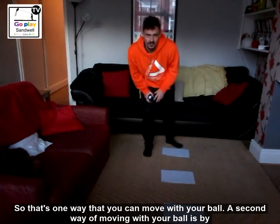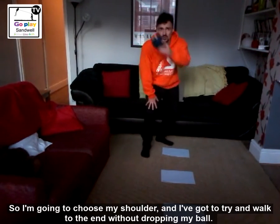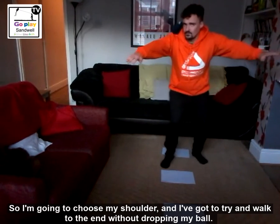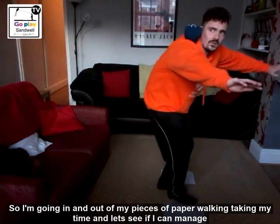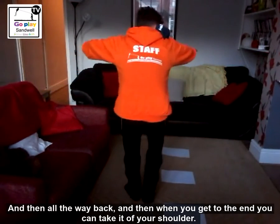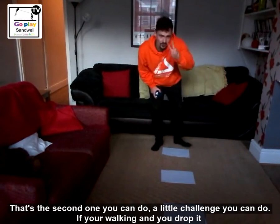A second way that you can move or travel with your ball is by balancing it, okay? Now you can choose a certain body part that you want to balance your ball on. So I'm going to choose my shoulder. And I've got to try and walk again to the end without dropping my ball. So I'm going in and out of my piece of paper, walking, taking my time, and let's see if I can manage to do it all the way to the end. And then all the way back. And then when you get to the end, you can take it off your shoulder. So that's a second one you can do.